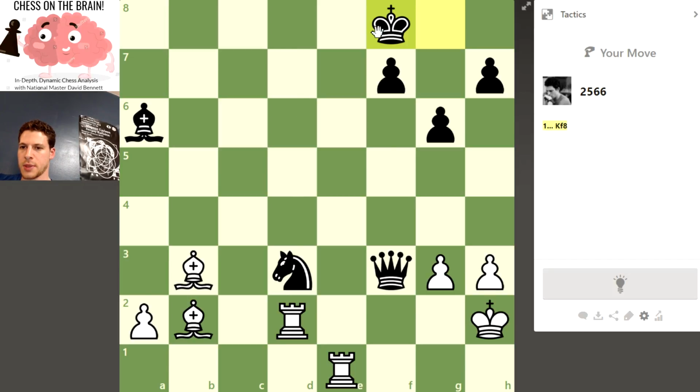Check, king up, check, forcing king here. Well, that's good. That's good because we have this bishop cutting him off here. Now we can do bishop a3 check.